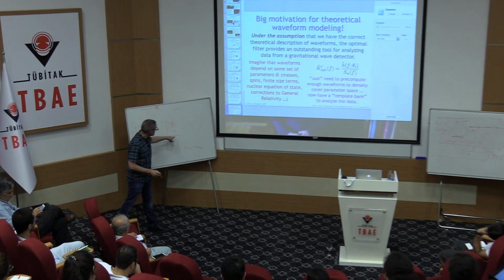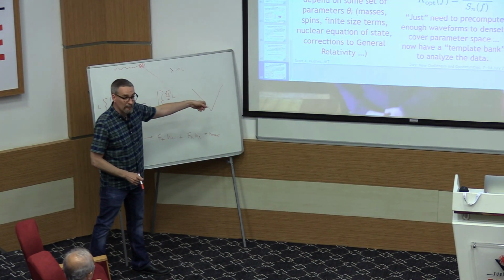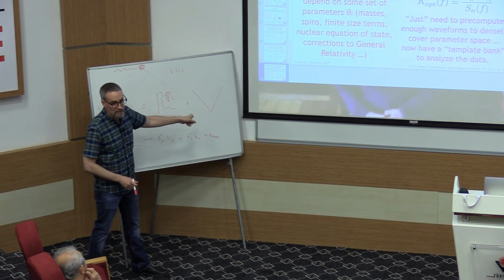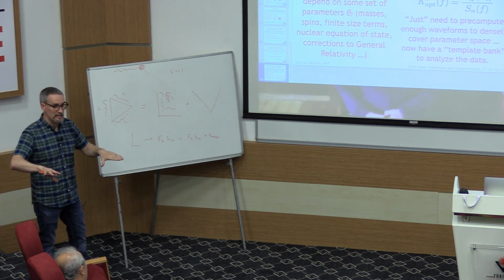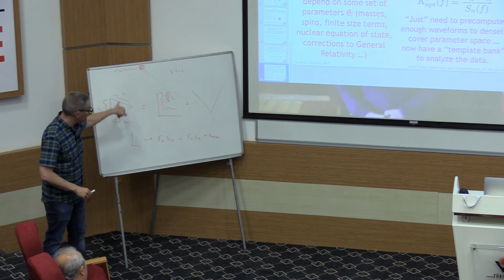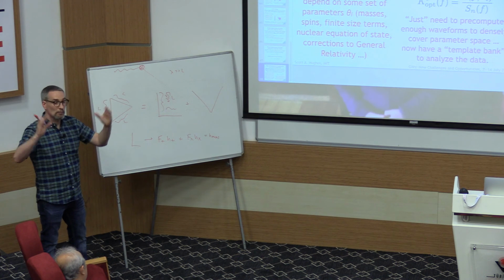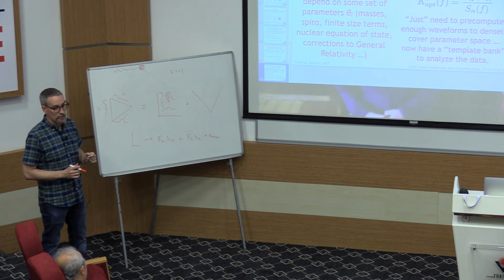But if I have 2 of them here, I basically have completely independent antenna response functions. And so I measure 2 different superpositions of these things. And from that, I can detangle what the independent polarizations are. Okay, so a big benefit of the triangle shape is that you get additional polarization information about your source, which vastly helps you to do a lot of the science you would like to do.